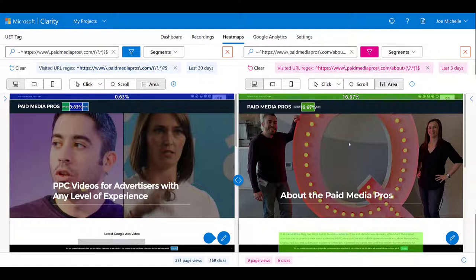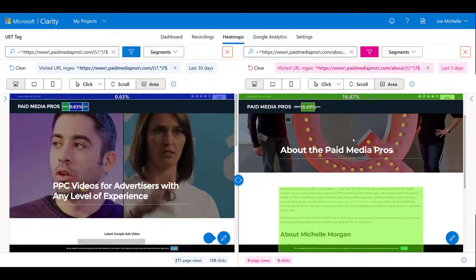So if you're seeing on a page that you're testing that people are paying attention to the most important parts of the page, they're actually clicking on the most important links or elements on the page with a certain variant, you might get more insights on where users' eyeballs are going and how your page layout or design is affecting the user behavior. So then you can take those learnings, make your changes, implement whatever you want to, and hopefully continue to improve the landing page experience and hopefully your conversion rates.